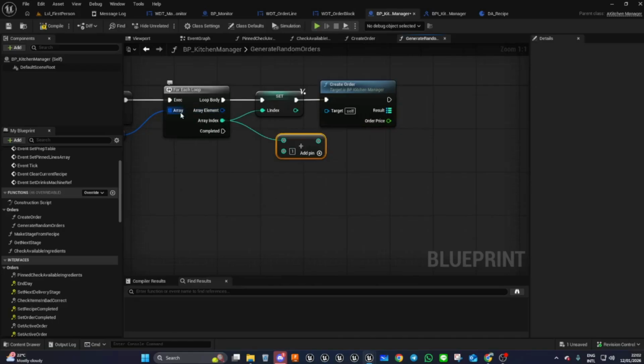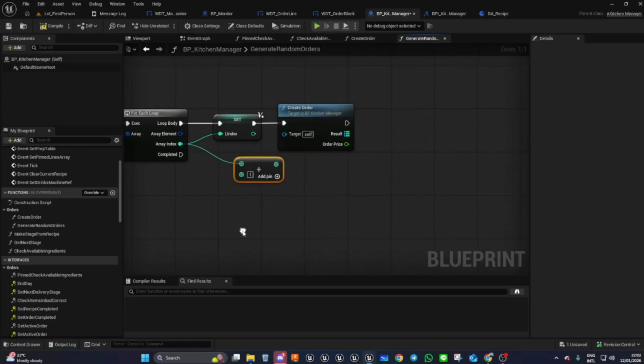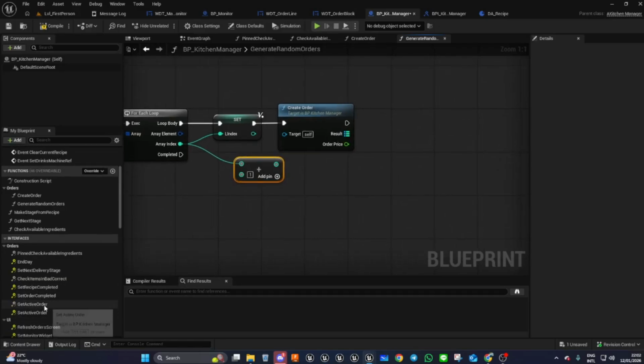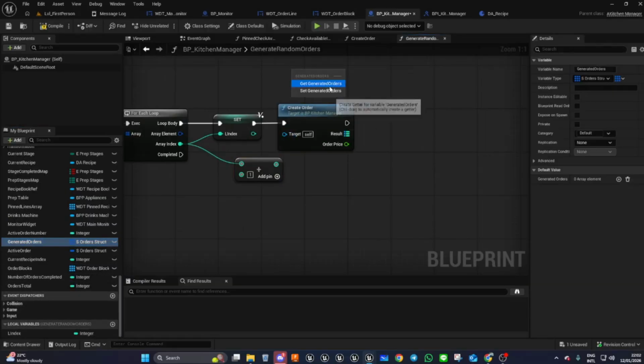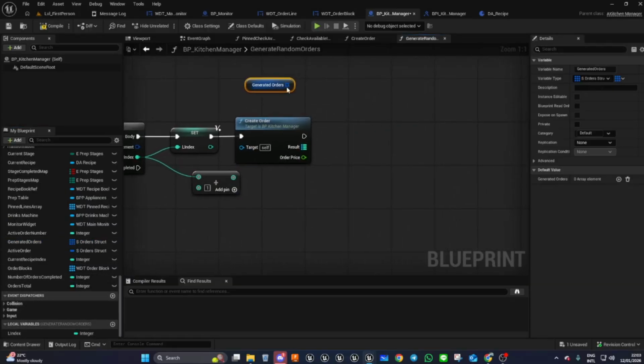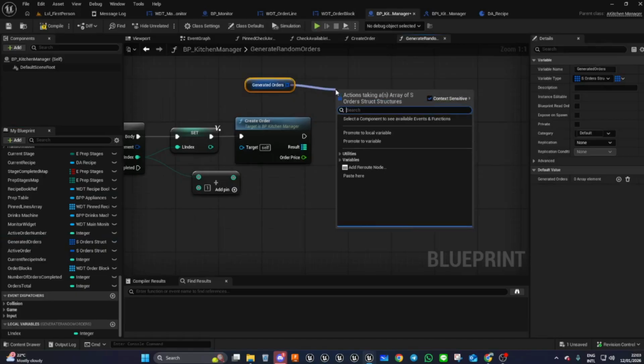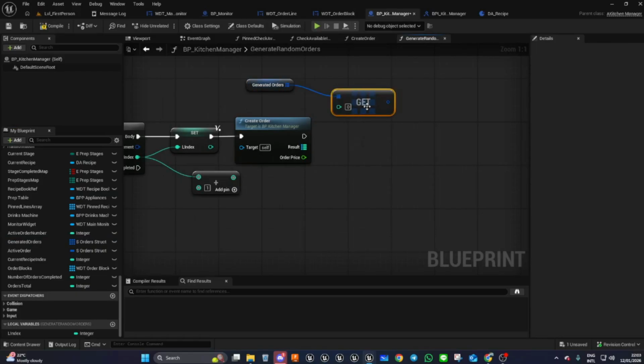Okay, because remember, arrays start at 0, but we want our order numbers to start at 1, which we'll be setting in a moment. Then we're going to get our generated orders again. We're going to get, and make sure you choose get a reference, not get a copy.